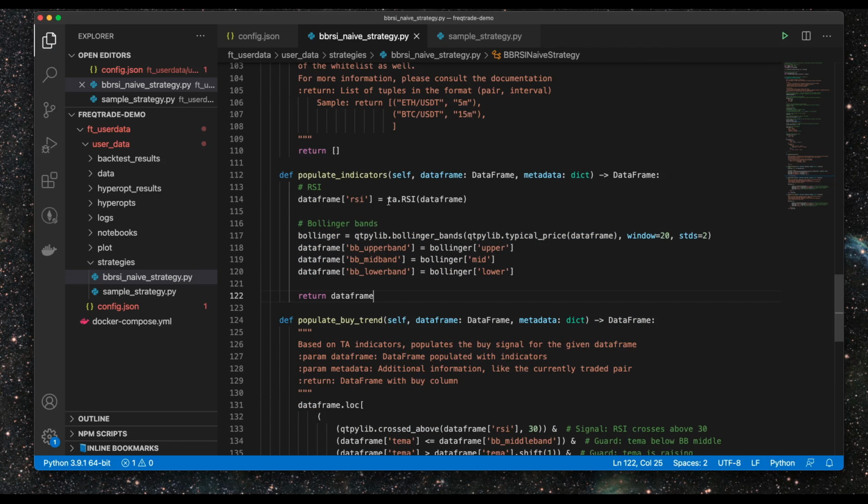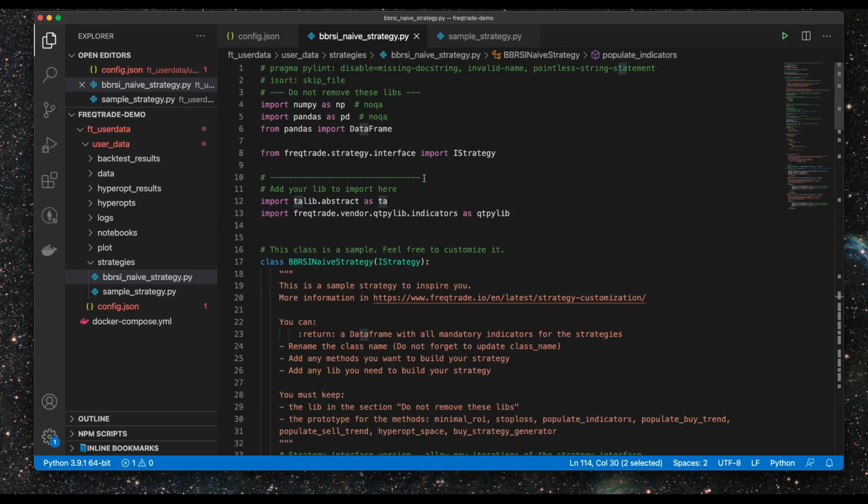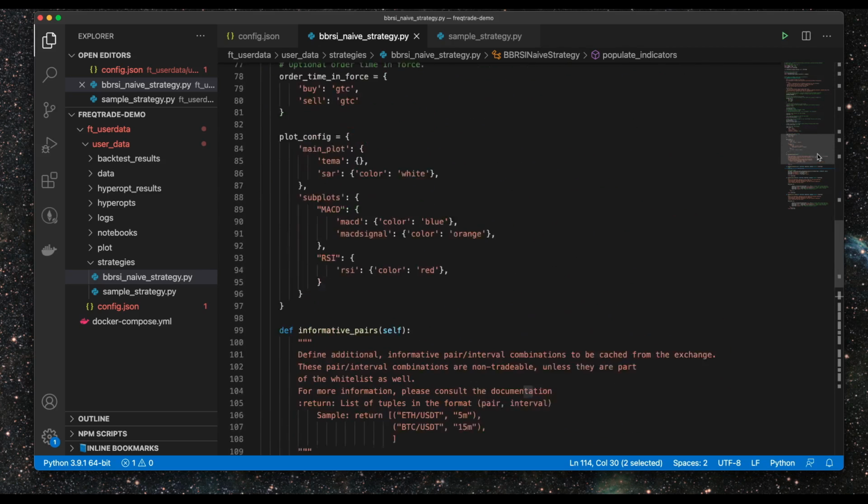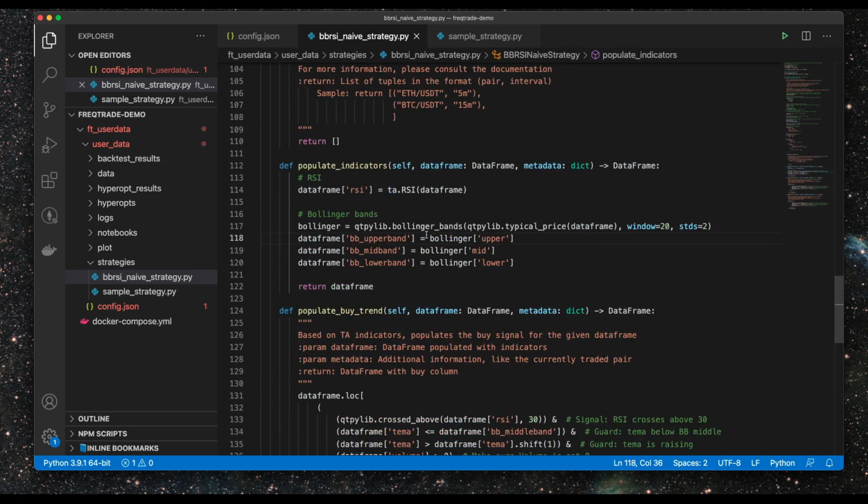So we're using this library, the TA library, which is imported at the top. Let's just scroll quickly to the top. You can see here it's the TA-lib, technical analysis library that's being brought in there. It's a Python library, pretty well established. And what we do really here is we just say, run the data frame, which contains the candles data, run that through this RSI function, and add that as a new key in the data frame, right? So in other words, it's going to take the data and give us the RSI on this data frame here.